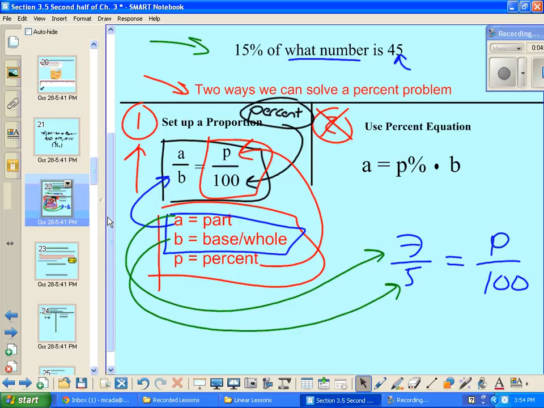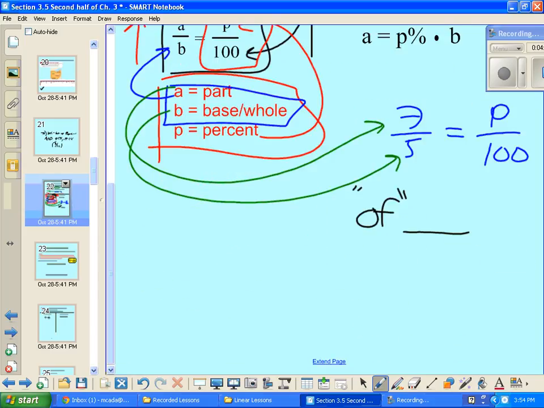Again, that's the one that's typically not the biggest number. It's saying it's out of however many we're talking about there for B, the base. That's another way I describe how to find the base of the whole number. I think I have it on the next page, but the base of the whole number is usually how many it's out of. A key word we'll notice in these problems very often is the word of. When you see this word, usually the number right after it is going to be our base in the problem. That'll be our base number.